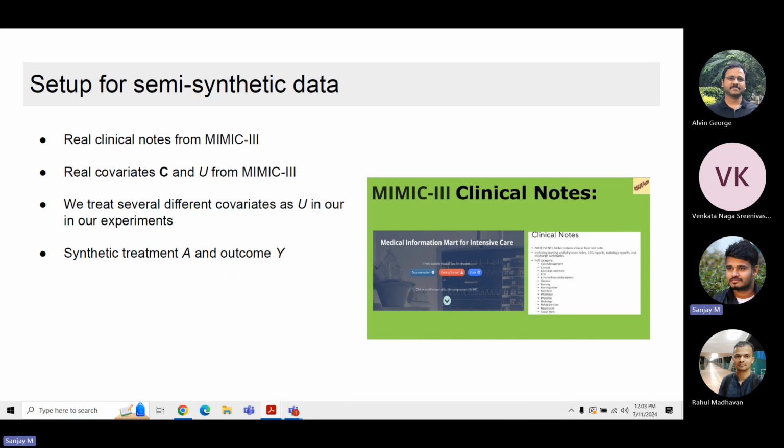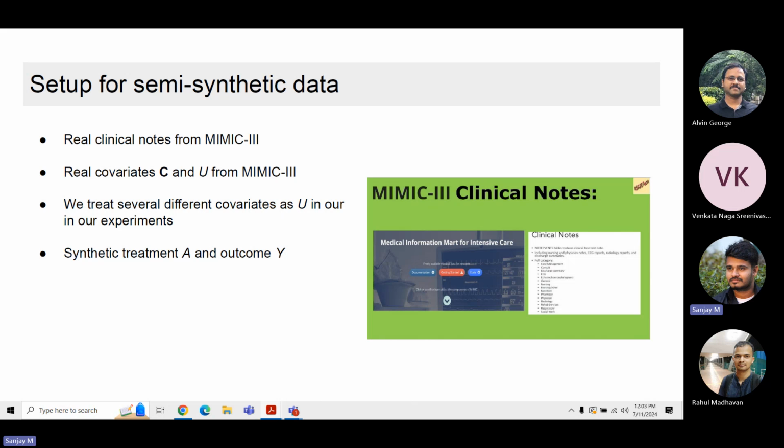So what we do is we take this data from MIMIC-III, which is an electronic health record database. We have real clinical notes from MIMIC-III. We have real covariates and unmeasured variables. So we take turns hiding one of the variables from our proximal causal inference pipeline, so that we treat several different covariates as U in our experiments.